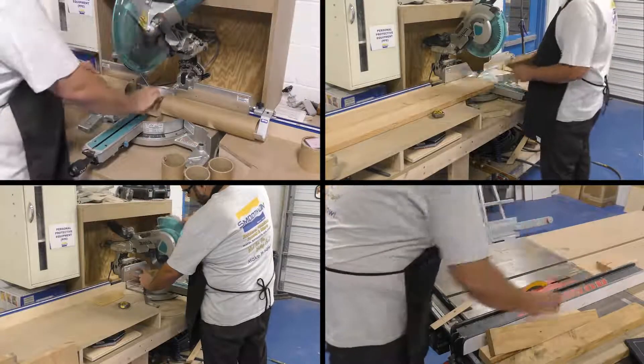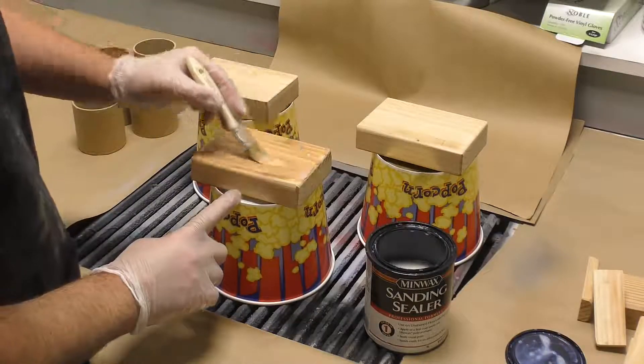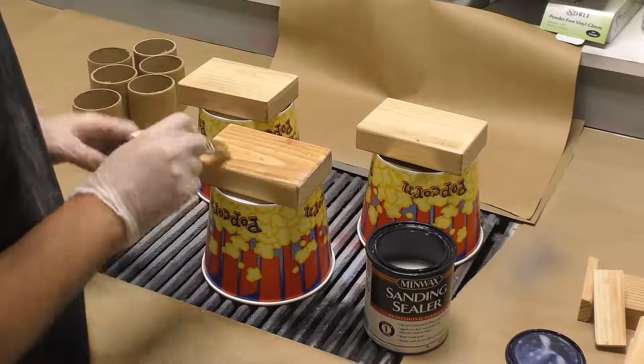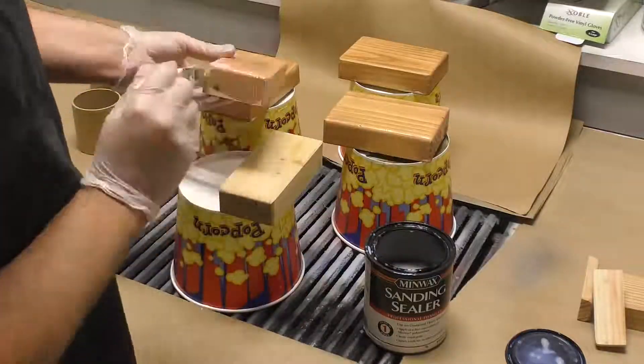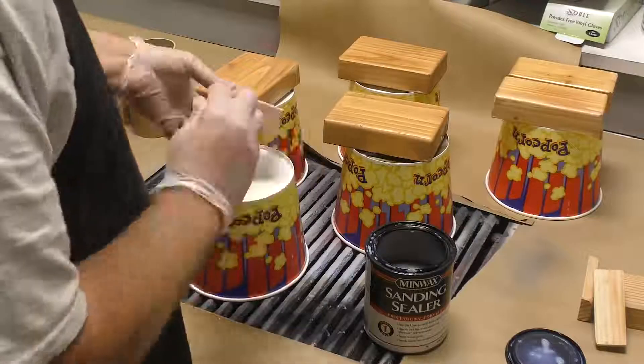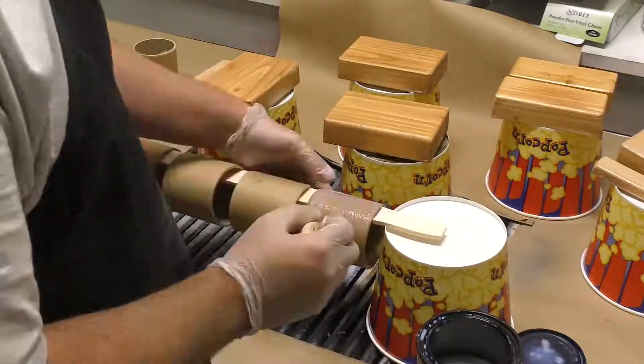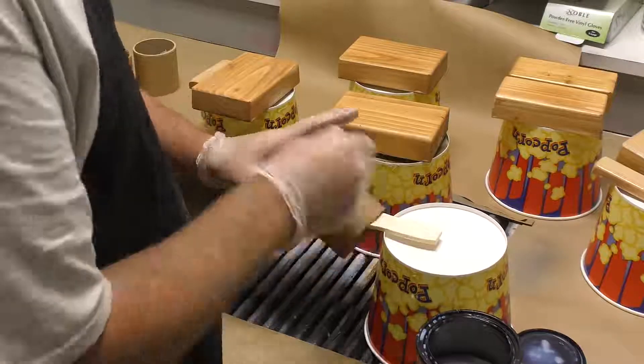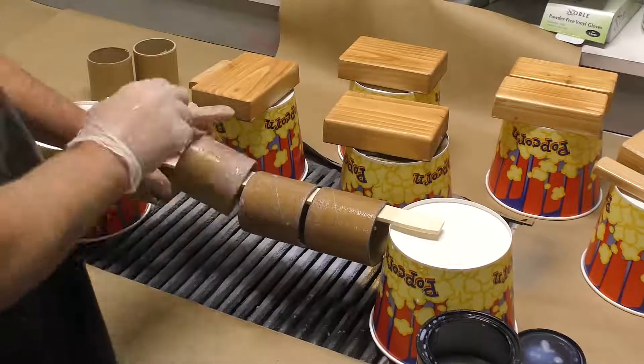I'm going to cut these to the sizes that we noted earlier and proceed to seal them using some sanding sealer. I'm going to apply at least two coats of this to seal the wood pattern so it doesn't show up on our casting. The cardboard tube pieces that we cut up to use as space holders are also going to get sealed with the same sanding sealer.